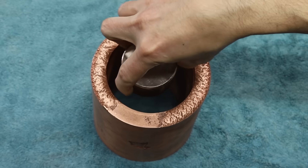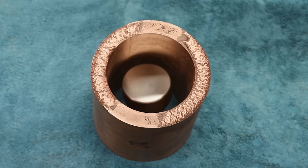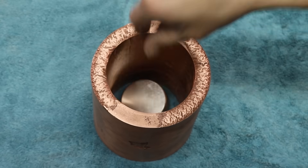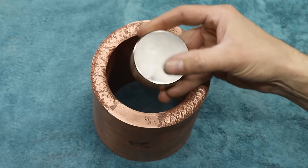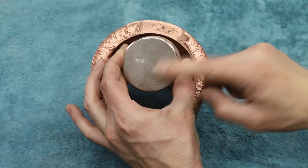So if I drop it this way, it takes a long time to get to the bottom. And if I put a little bit of a spin on it, it works a little bit better — I think it stabilizes it just a little bit. If I drop it this way, it falls much faster. And that has to do with how the magnetic field is coming off of the magnet and where the poles are.